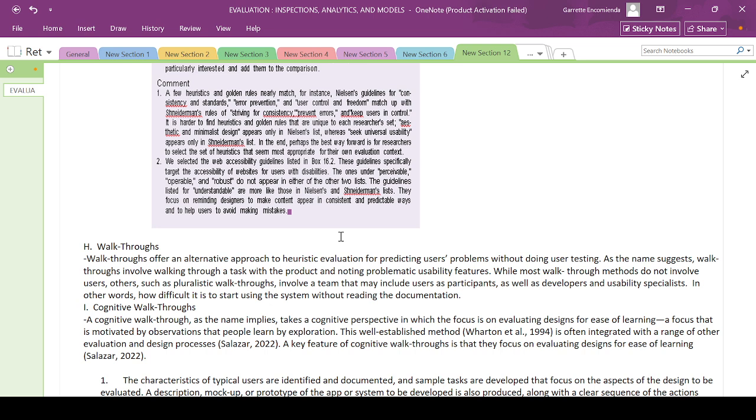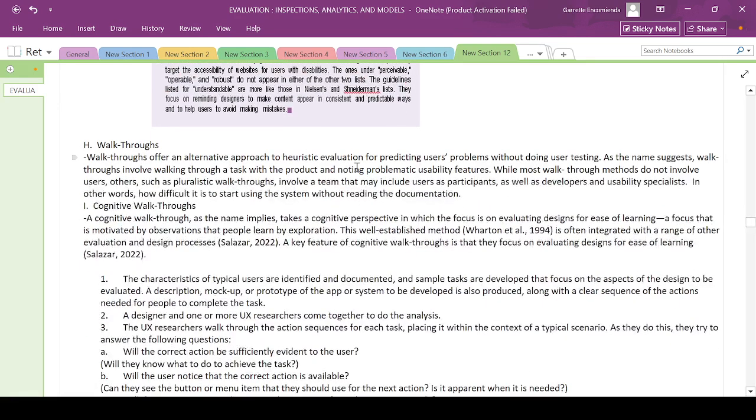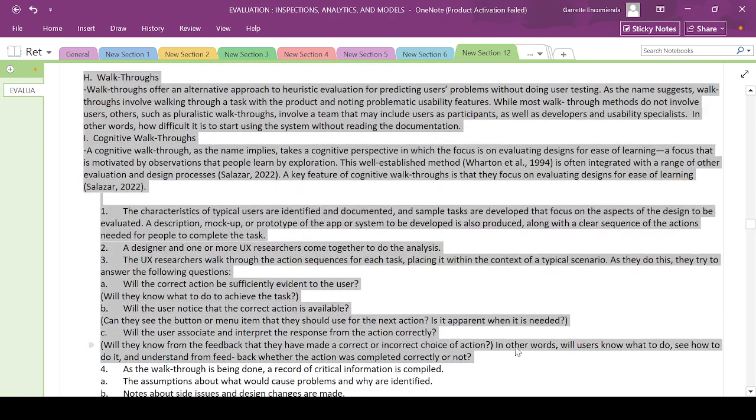The guidelines listed for Understandable are more like those in Nielsen's and Shneiderman's lists. They focus on reminding designers to make content appear in consistent and predictable ways and to help users to avoid making mistakes. So different language, different way of explaining things, right? Different frameworks and different contexts.